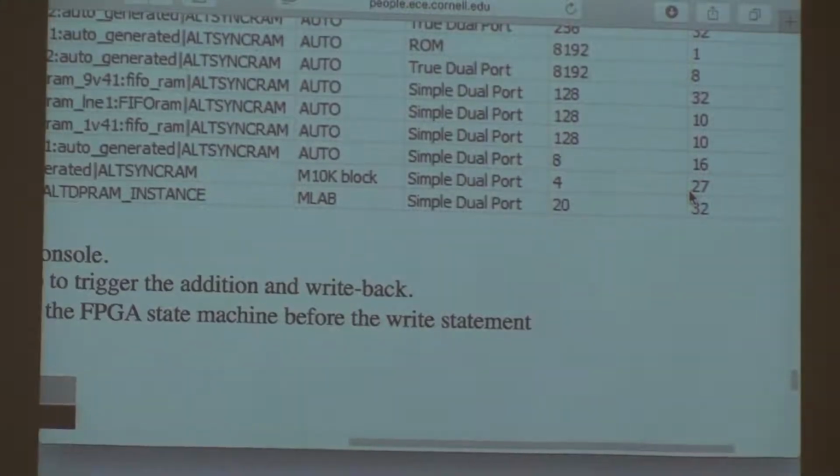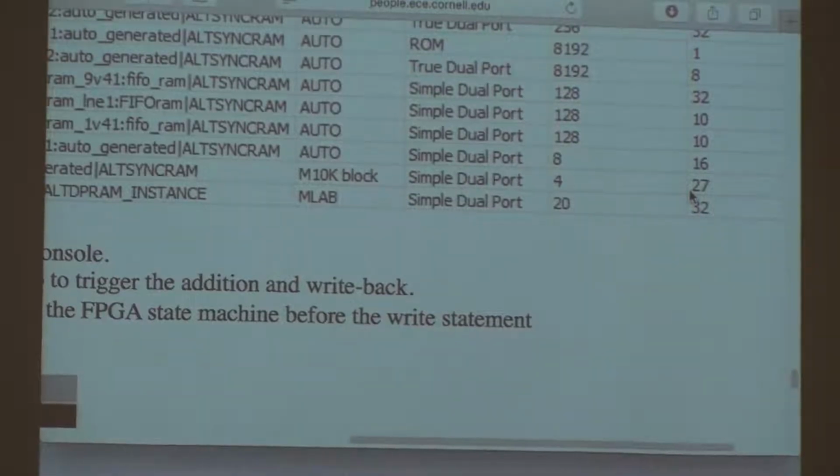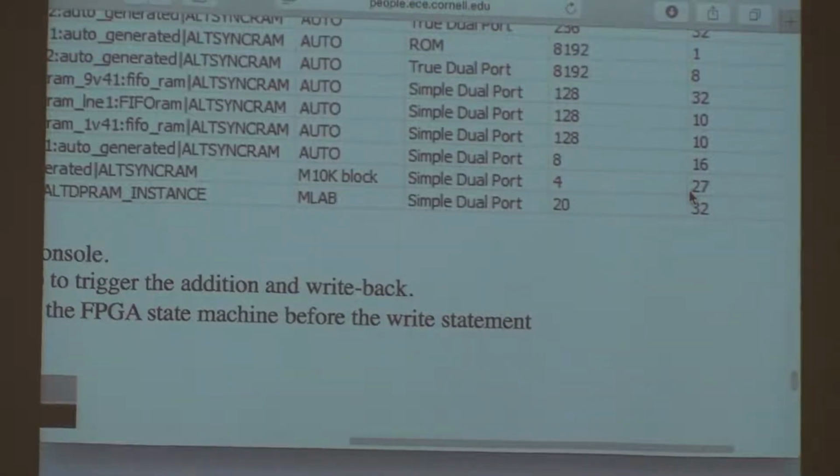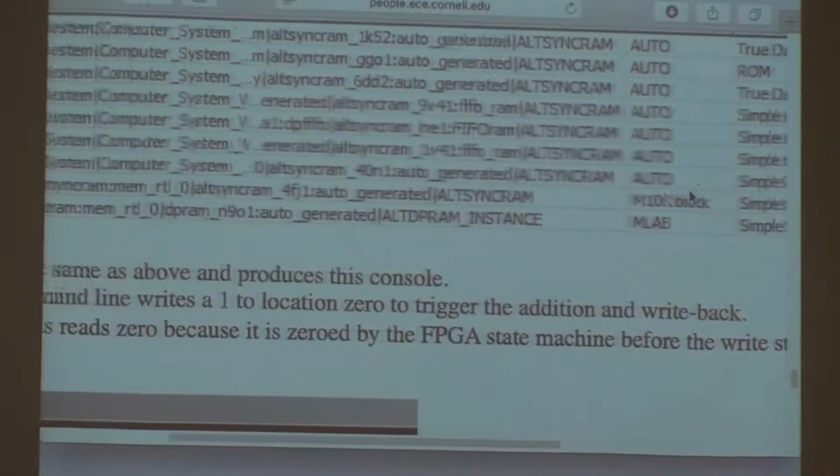Once I saw that error message, then I went back to the message list the compiler puts out in the flow summary message list and typed in the word infer, and sure enough, it wasn't inferring the RAM, so I typed in implicit and I had mistyped, and that gave me the mistyped word. So I put in the extra underscore and then it worked. But that's always worth checking.